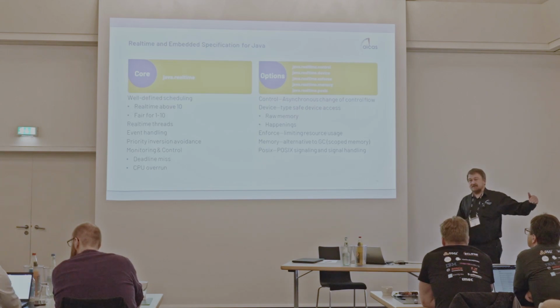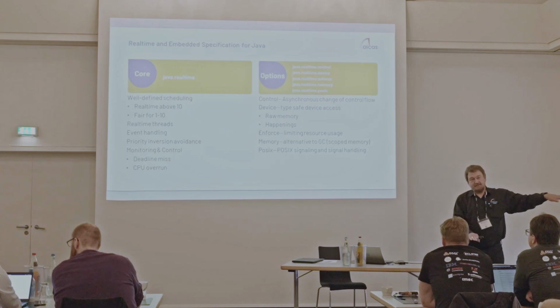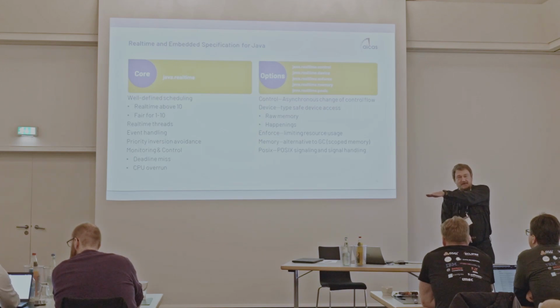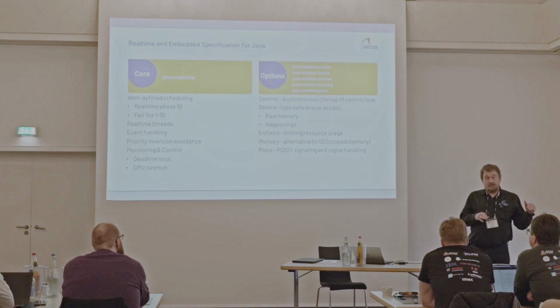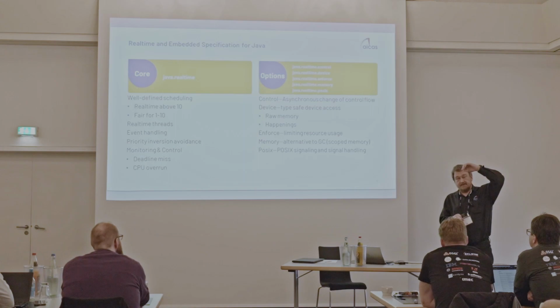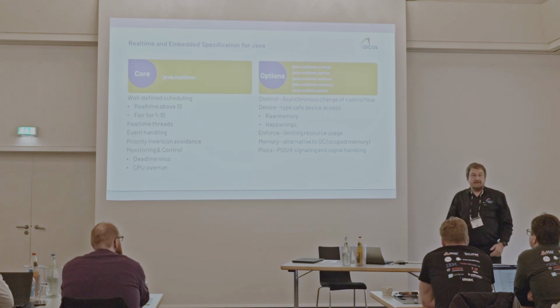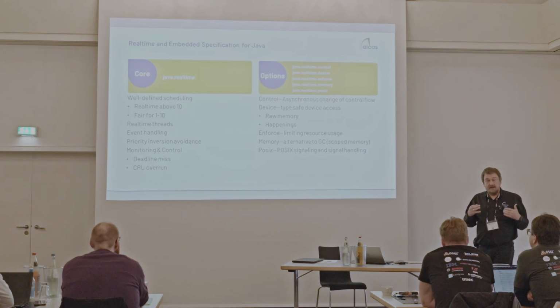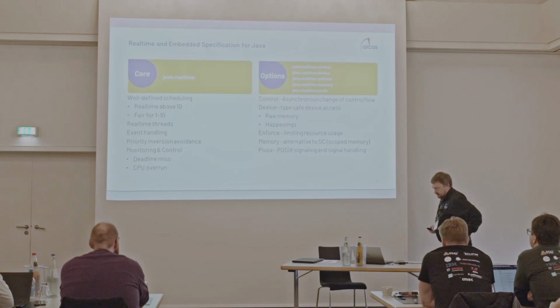Because you can have a situation where a high priority task blocks on a monitor that's being used by a low priority task, and then some medium task comes in and blocks the low priority task. That means you lose your deadline. But with priority inheritance, as soon as the high priority task requests that monitor, the low priority task is boosted to the high priority, so I can finish that synchronization block and then drop back down again. And this way, we can ensure that the system works even under real-time constraints.